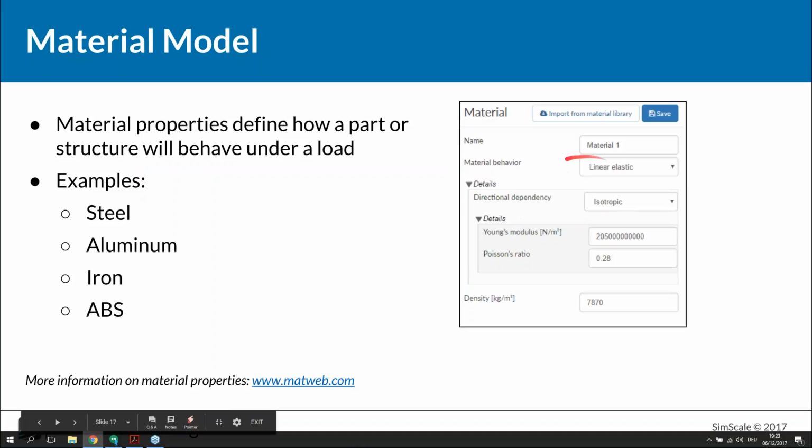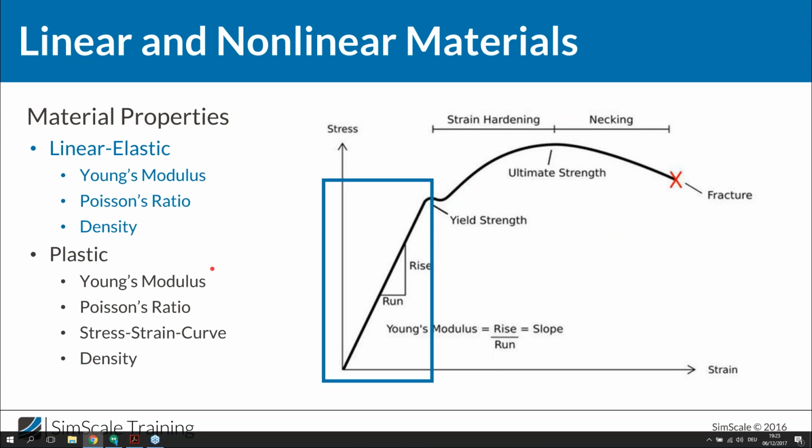For linear simulation, for linear elastic material behavior, we just need to say if it's isotropic or not. So it's applying the properties we're defining in all directions, and we need the Young's modulus and the Poisson's ratio. The great thing is, this information is widely available for basically all materials. And I'm quite sure you had this tensile test, or you heard about it at university during a course. You get this stress-strain diagram, and out of this diagram you can basically take all the information you need for modeling the material.